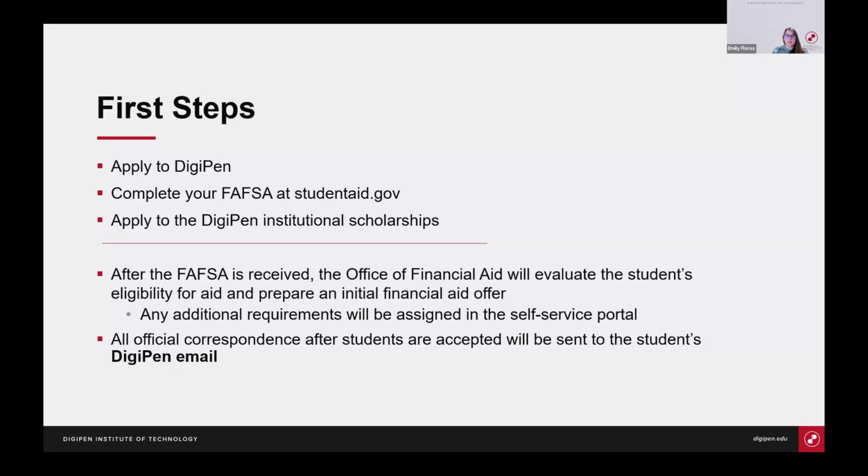But after that DigiPen email is set up, that's where our official correspondence will go. So keep in mind that you'll want to check that regularly in case we have any follow-up questions or if there's any issues with your FAFSA or any questions we have about the additional documentation you're assigned. Again, all of that will go to your DigiPen email, so you'll want to be sure to keep an eye on that.